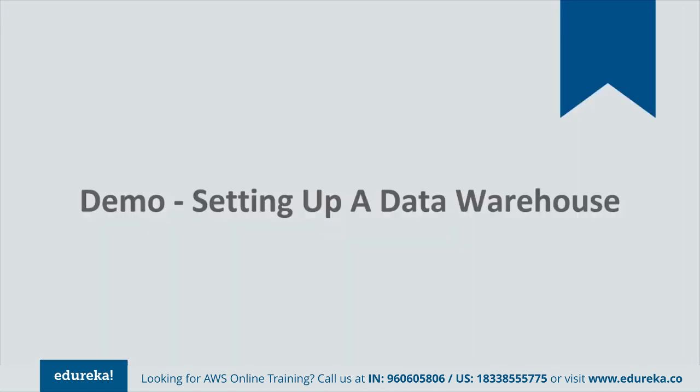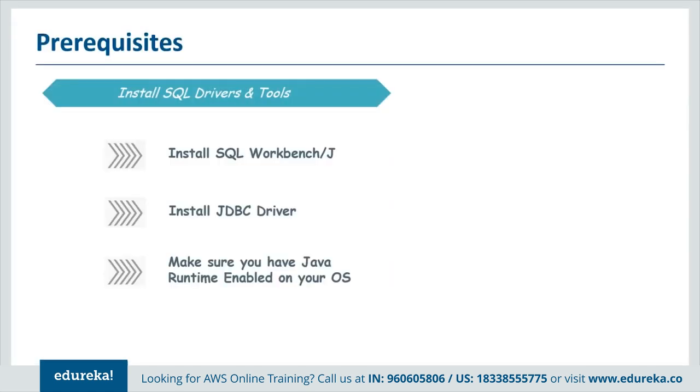Now it's time to work on a demo. In this demo, we'll see how to transport data from Amazon S3 to the Amazon Redshift data warehouse and perform simple queries. So I hope that was clear to you guys. Let's get started. But the first thing is, there is certain software which you need to pre-install so that you can start working on Amazon Redshift. First, suppose you want to perform queries on the data on Amazon Redshift, then you need a SQL workbench where you can perform your queries.